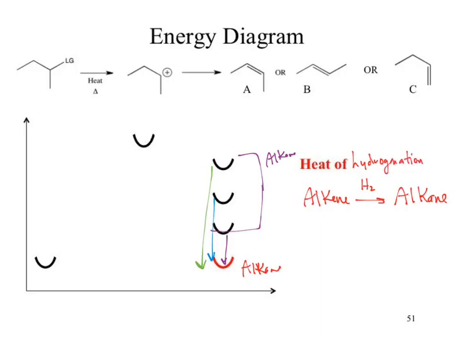Very similar to what we did earlier with combustion. Same idea. It's a relatively easy question to answer once you have an energy diagram. If you're just given the structures and asked which has the highest heat of hydrogenation, it becomes much trickier to analyze. The higher heat of hydrogenation is going to come from the least stable species because it is higher in energy relative to our alkane.